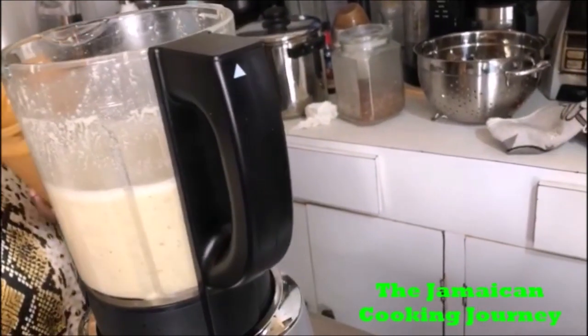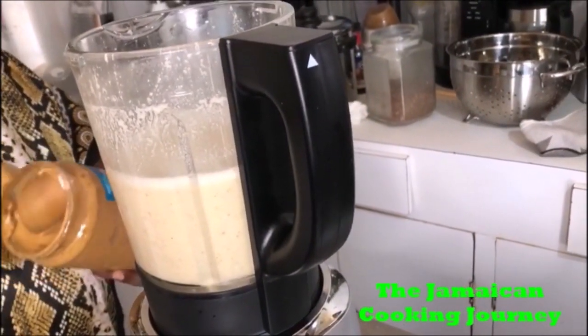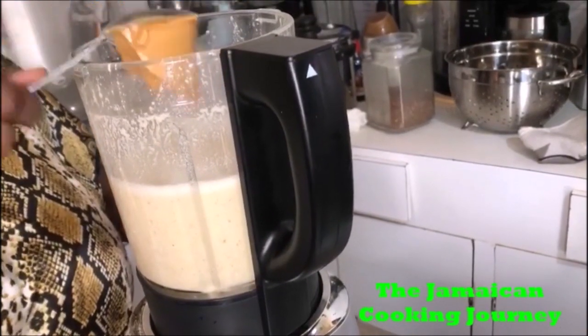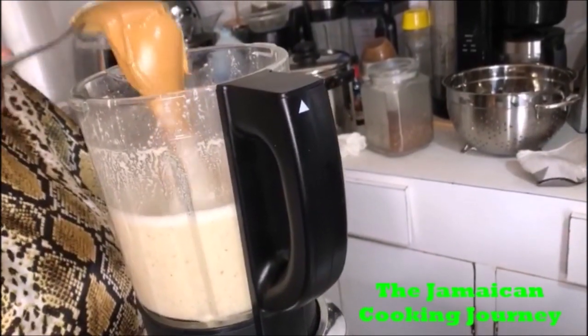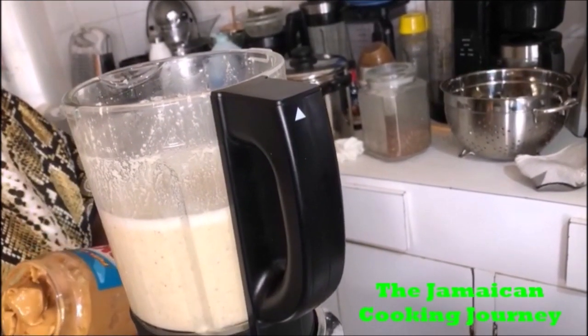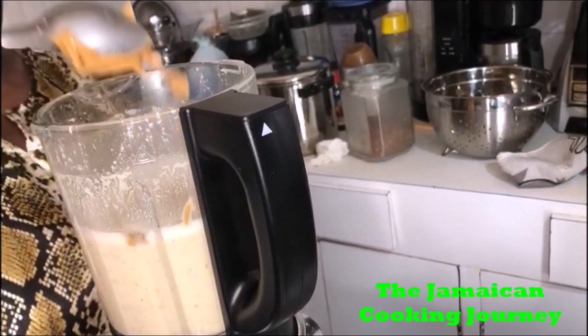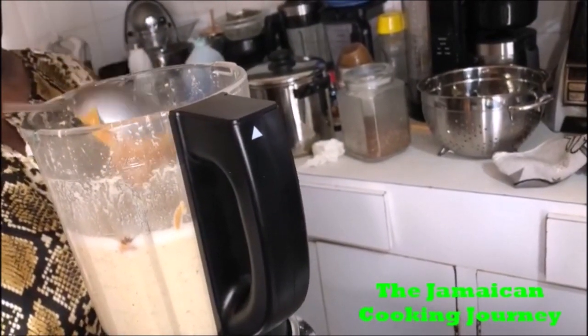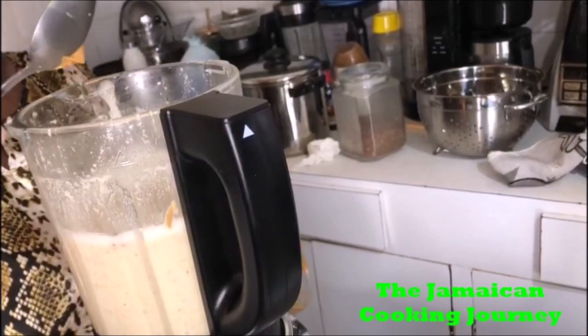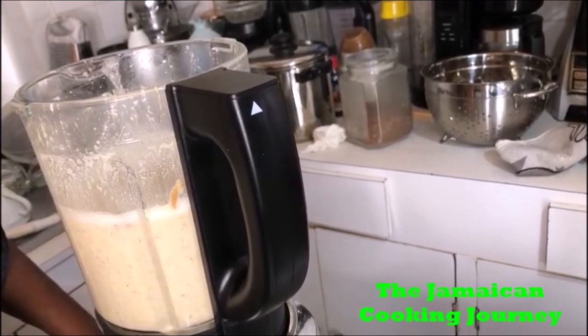So it's smooth right there, and I'm going to be adding my peanut butter now. I'll be adding about two of this spoon, and you see it's more than the spoon itself. I'd say I'll be adding about 1/8 of a cup of peanut butter or a little bit more. Everything in there is as smooth as this peanut butter already. So I'm going to give it one smooth spin in this blender, and I'll return.